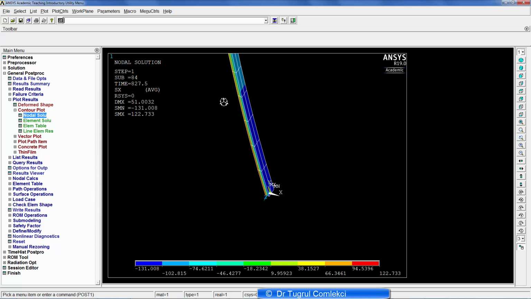So that is for a load of 827 newtons at the top of the beam, and at the time 827 at the same time.